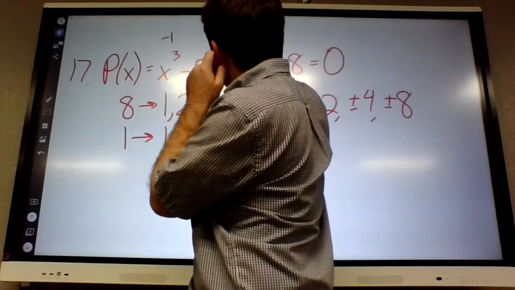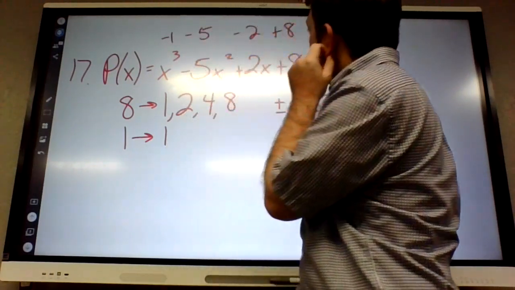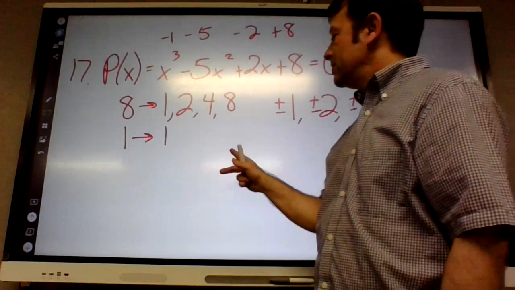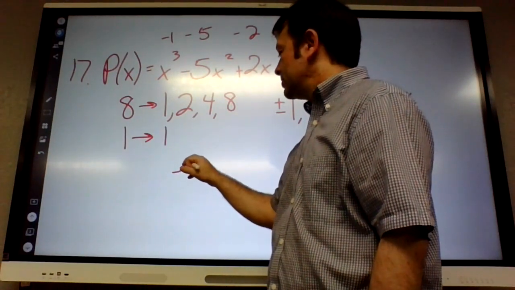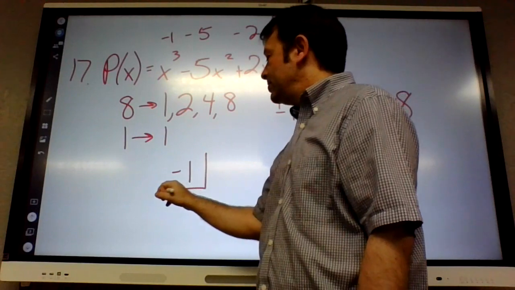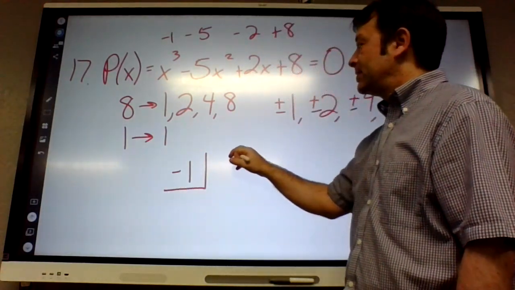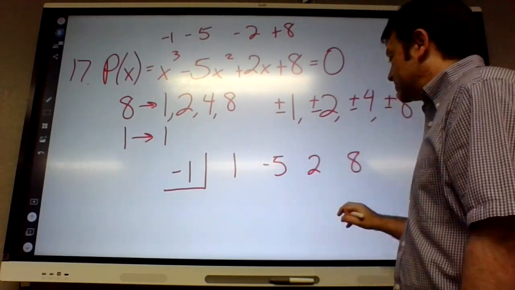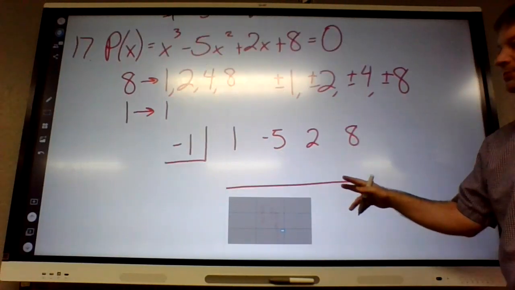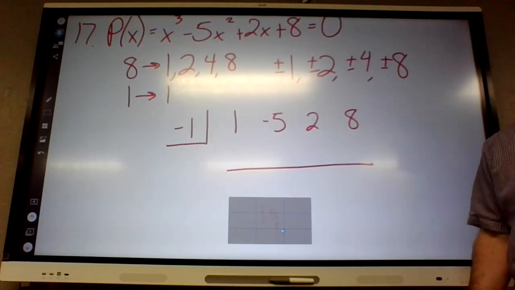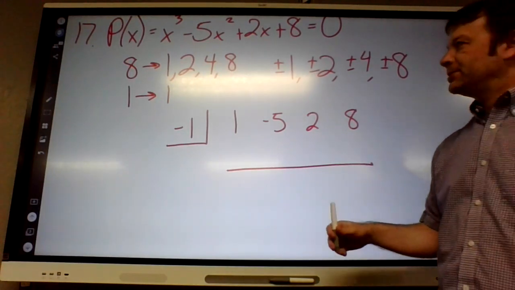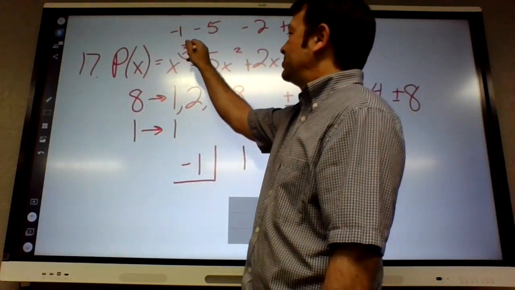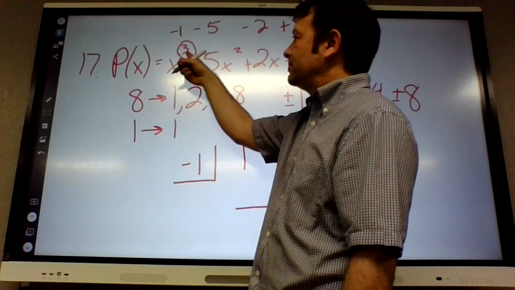So, does that one work? Yes, it does. So I know negative 1 is supposed to work. I'm going to go ahead and use it, and show it works again using synthetic substitution. There's a reason you need to do this. We're putting the two together, kind of combining 3 different things to solve this. I know that negative 1 is a solution. Remember I said there will normally be 3 solutions for this, if it's a cube.